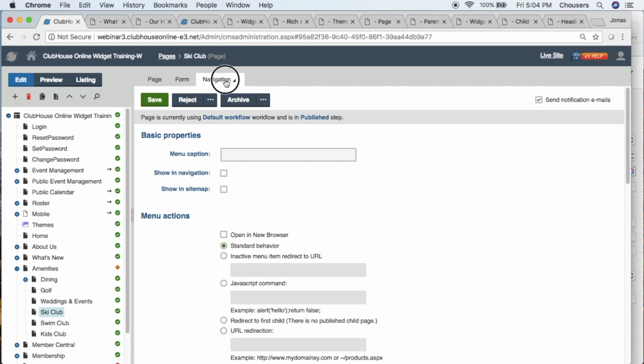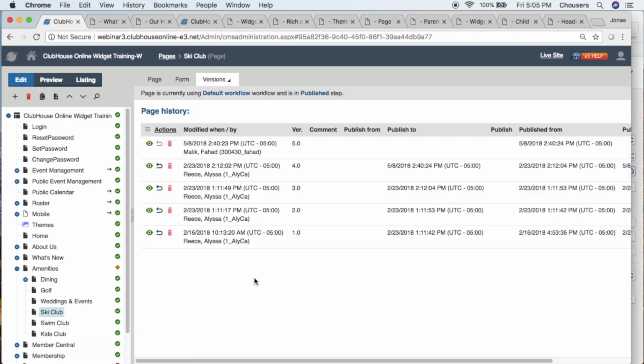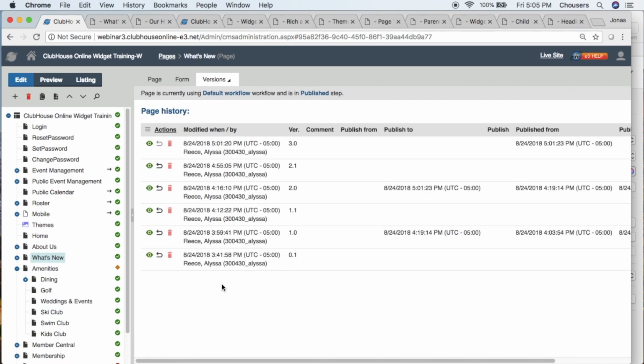Lastly, within Properties, let's take a look at Versions. Versions can be considered your big undo button because it will track the last 10 saves and publishes that you've made for that page. Every save will be marked with a decimal, where every publish will be marked with a full number. So let's say you've gone in, you created your original page, you are very happy with it, you did another publish, and you actually like the first version better. Instead of trying to figure out and redo what you did, come into Versions and roll back to that last version you want by clicking on that arrow.